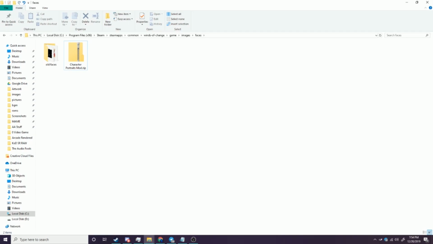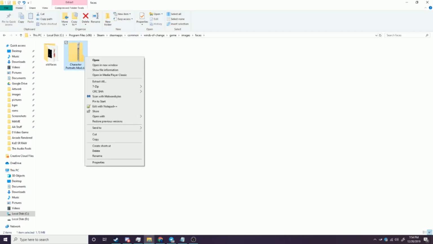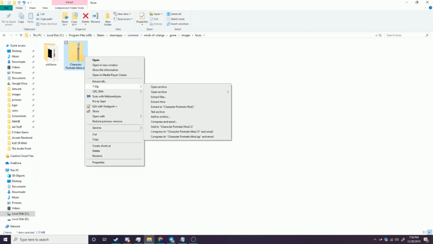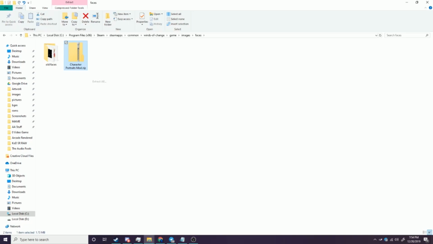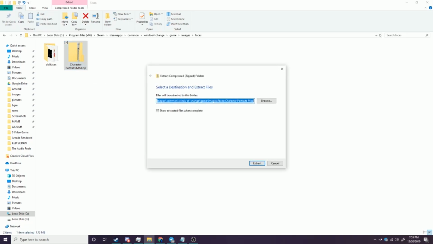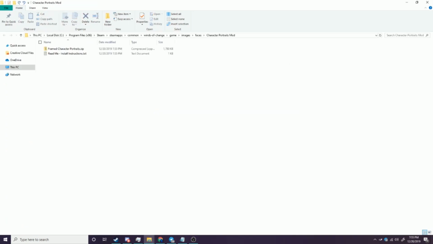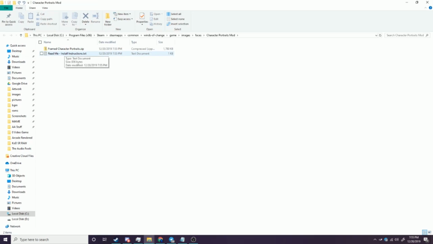So there you go. Now that we got this, what we're going to do is click this. I use 7-zip personally myself, but let's just say you don't have 7-zip. Let's say you're a normal Windows user and you don't have any of that crazy stuff. So we're going to click extract all. And let's say to have the extracted file shown when complete. Okay, extract. And there you go. Pops open a map.